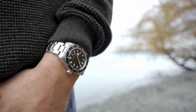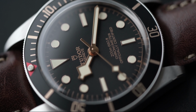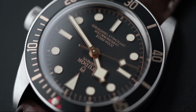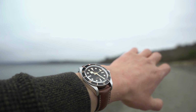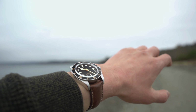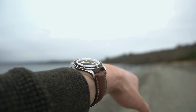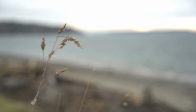My issue with the dial is that it is a cacophony of geometric shapes. Let's count them. We have circles, rectangles, squares on the hands, and a triangle at 12. This certainly is striking and bold, but to me it also clashes. One of the things that my eyes look for with luxury watches are intricacies that reveal themselves as you increase magnification. With the Black Bay 58, I can't help but feel like the visual impact is spent all at once, from a distance, and there is not much left to savor when you squint a little closer. This is of course subjective, and we won't revisit the body parts most frequently compared with opinions.